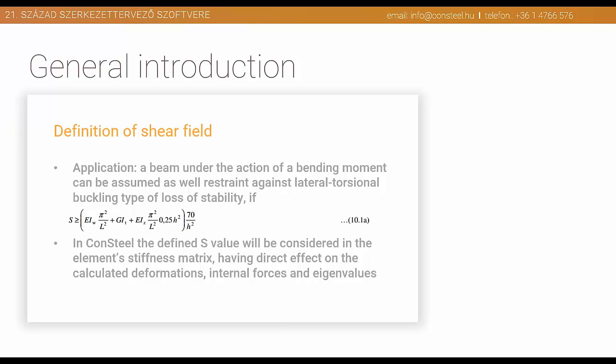And then there is in Eurocode 1.3 a formula which you can see on the screen, which is a pretty complex formula. On the left side, we see the S value, which is the representation of the shear field S formed with the panel, with the fixation, with the number of connections, with the length. So all together has a representative value of S. And this S is compared to the right side, which are characteristics of the section. These are the warping inertia, the torsional inertia, the inertia for the weak axis bending, and of course section length and height.